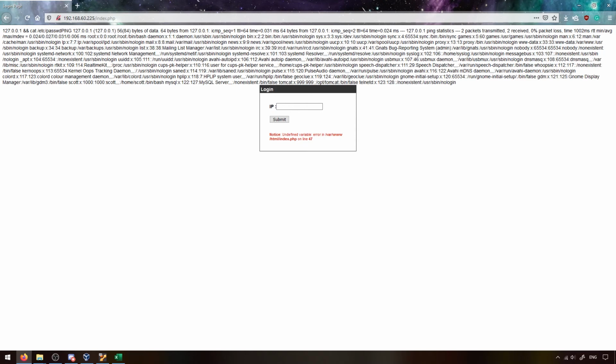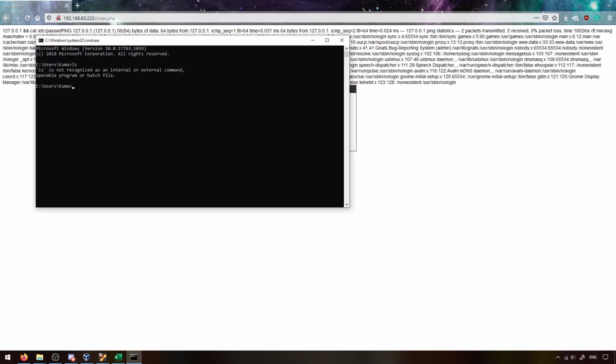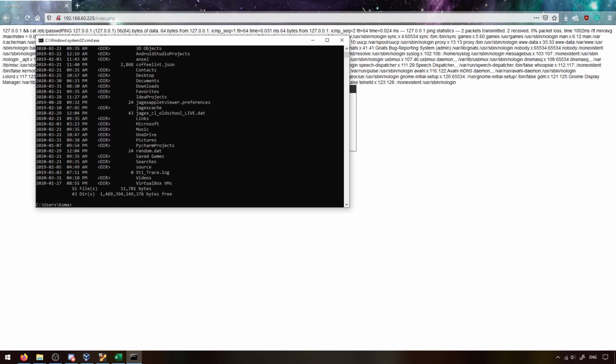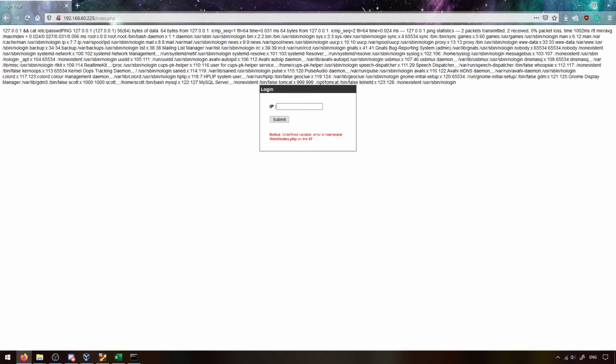Now, there are a few other things to keep in mind here. If the server is running on Windows, you have to slightly modify the payload. For instance, if you're on a Windows computer using your command line, you see ls doesn't work, right? But dir does. So there's a different set of commands for Windows versus Linux, and you have to be aware of that. As well, with Windows, some of the different commands won't work.